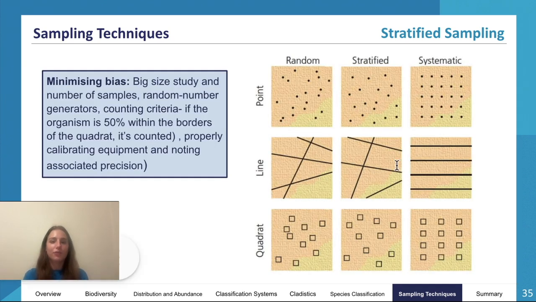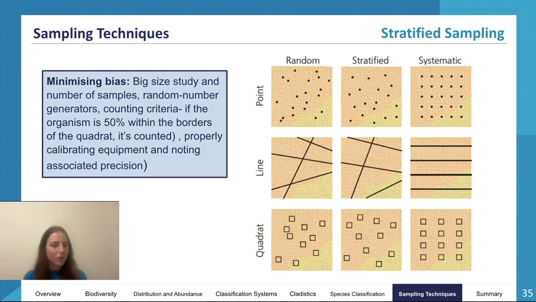Okay, it's super important to keep things fair when using stratified sampling, as you might expect. You can make sure your study is big enough and has enough samples to ensure that you're minimizing bias. The bigger the sample size, the better your data will represent the whole area you're studying. That being said, obviously you can't just sample an entire ecosystem. We don't live in a perfect world. It's very unlikely that you'll be able to get a picture of the entire ecosystem. So we still need to use these techniques such as stratified sampling to limit our evidence. But it's still more useful to have more data when possible.